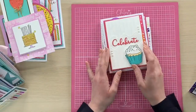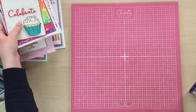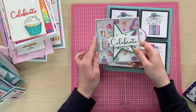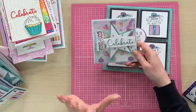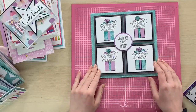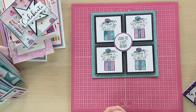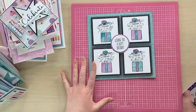And a real quick card using the embossing folder in the background, then adding the little cupcake and the celebrate sentiment as well. Next up, we've got more using the beautiful colours from the kit. So we've got that lovely celebrate with one of the basic star dies in the background there too. Works absolutely perfectly with this kit as well. If you've got those in your craft box, you're going to use them all the time. Then got the beautiful little sentiment stamp that says celebrate, it's your birthday, and I've paper pieced these little parcels using my scraps of leftover paper from the kit. So if you're like, I'm not keen on colouring, you can paper piece instead and it still looks absolutely fabulous.